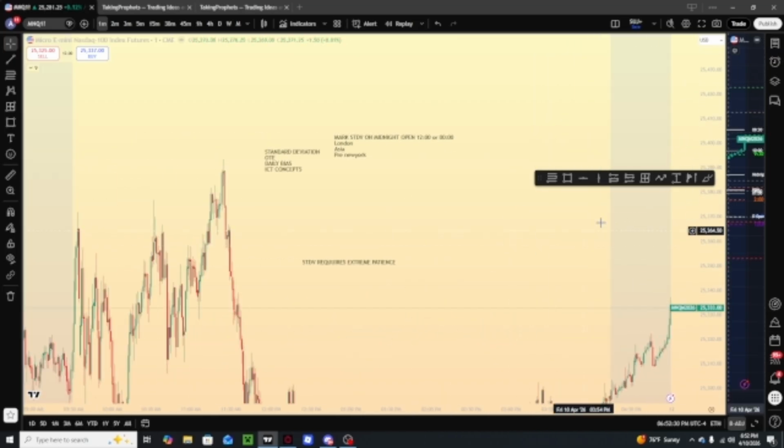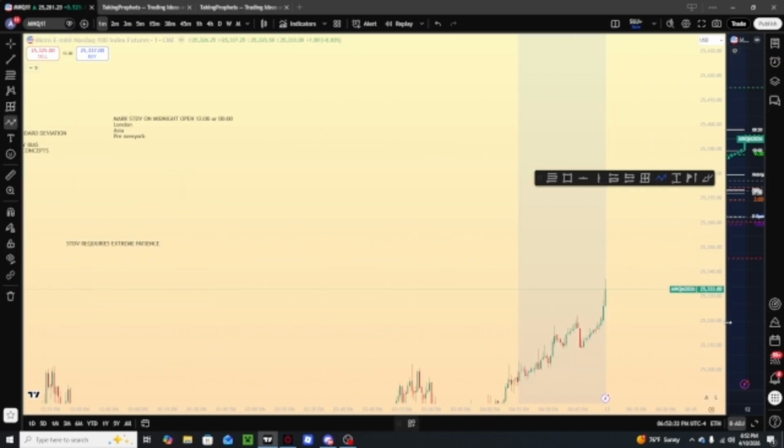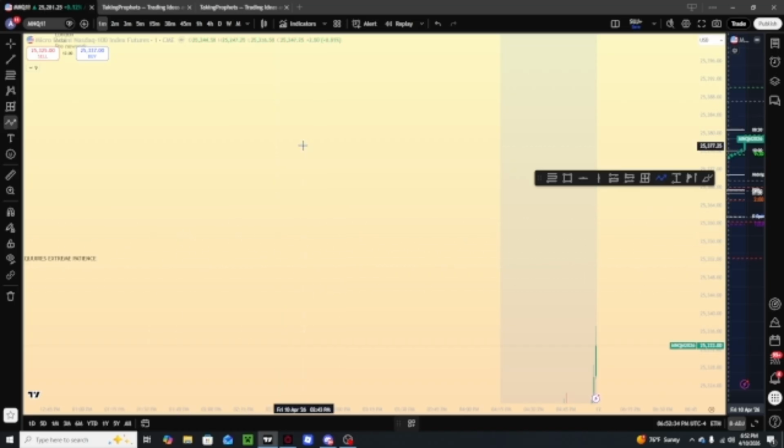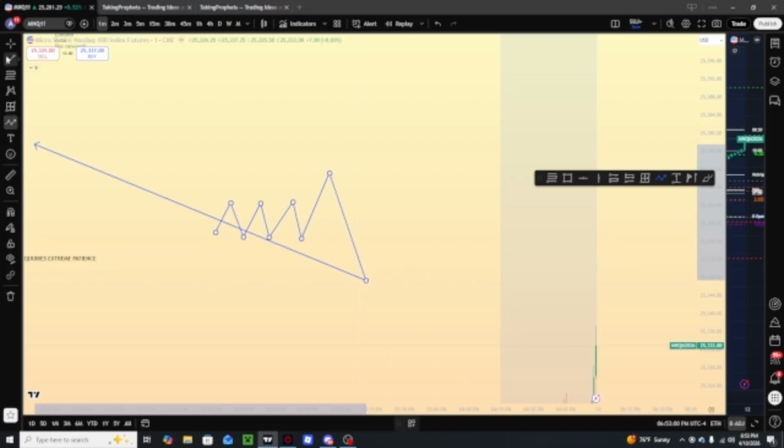Okay, so what I believe is market moves in 3 phases or 4 phases: accumulation. Okay, accumulation. So this is where we're just relatively chopped sideways. We're generating liquidity, okay? And manipulation would be the breakout of the range, okay? And our distribution would be what we want to trade.